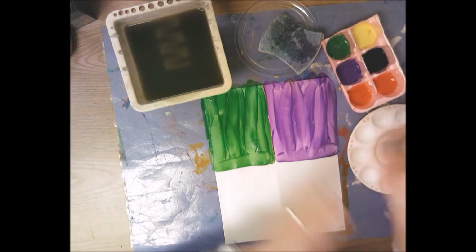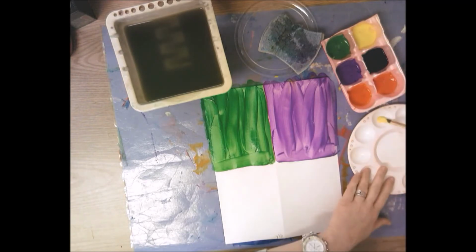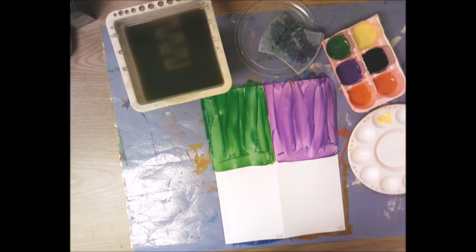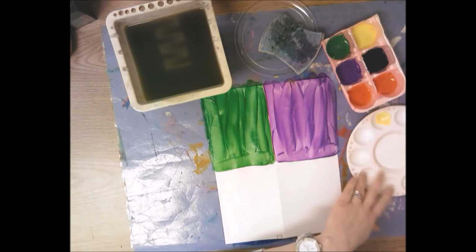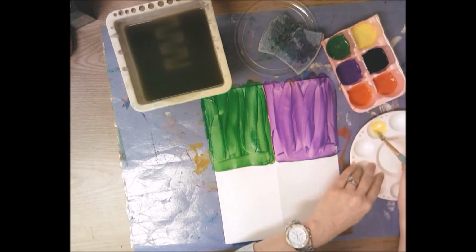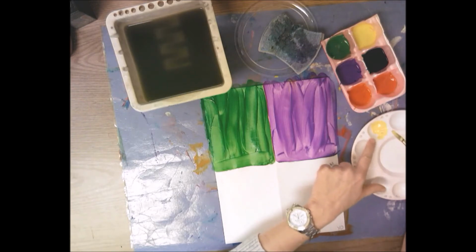So I have a nice clean paintbrush. I'm going to start with yellow. I'm going to get a scoop of yellow on my paintbrush, and I'm going to put it in one of these little circles here. And I'm going to get another scoop of yellow right in the circle. And what I do is I pull this paintbrush across the edge of the circle to get that paint off my paintbrush and into this where I need it.